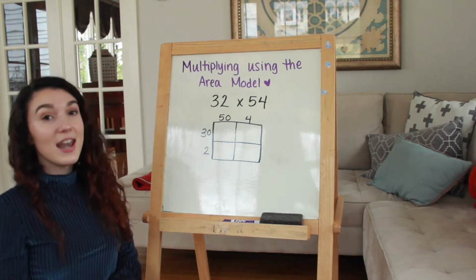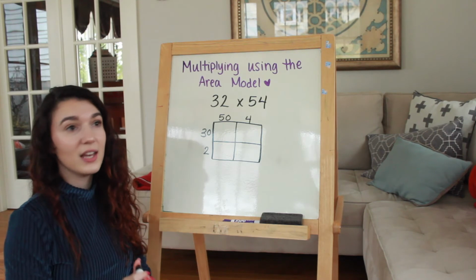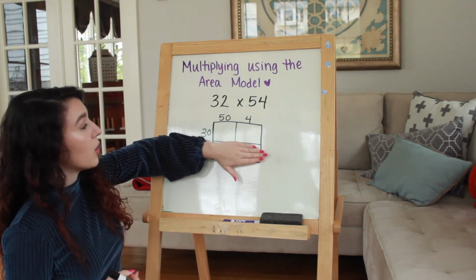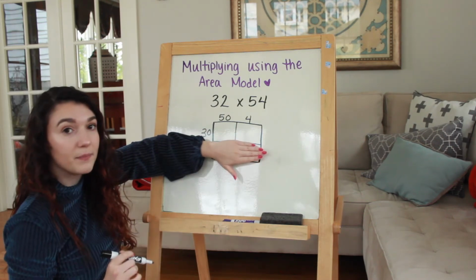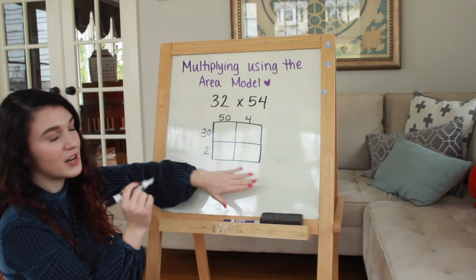Okay, now I'm going to do the same thing that I did when it was a 1-digit by a 2-digit. This one's just going to be a little bit of extra work. If it was just a 1-digit, I would just have to do these 2 squares here. But we know it's a 2-digit, so I have 2 extra squares down here.